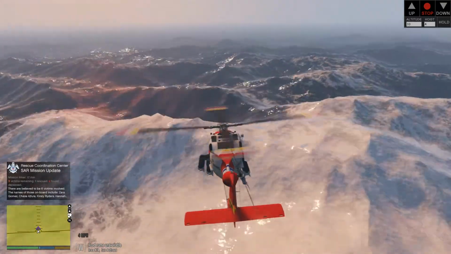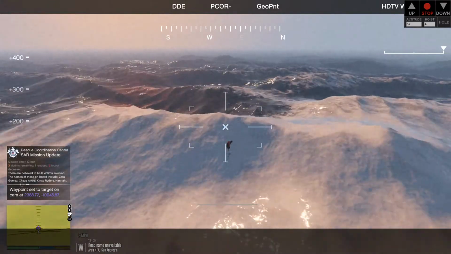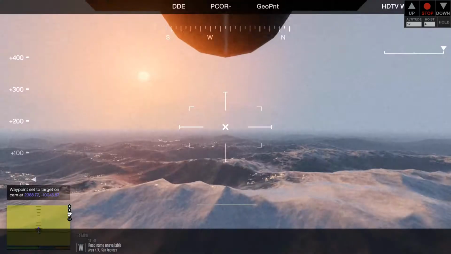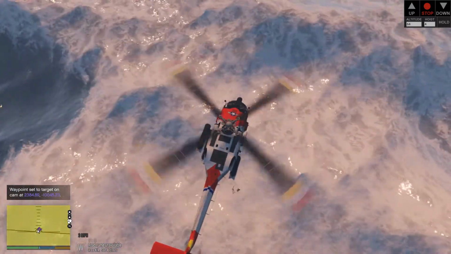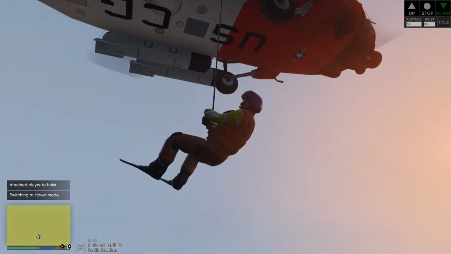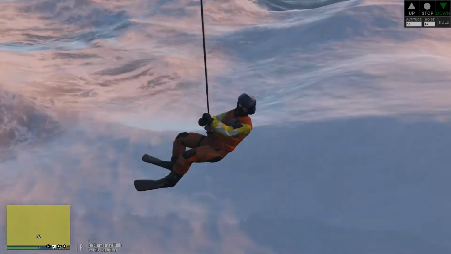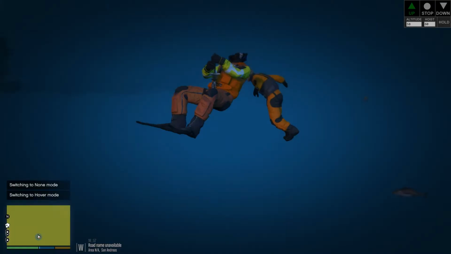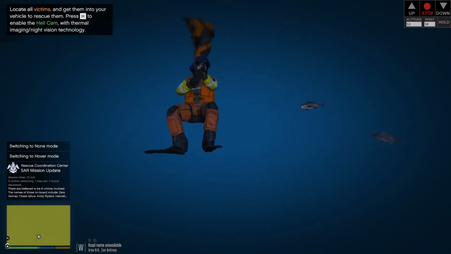There's the helicopter. Oh my gosh. Okay, now I think we can get on. Let's see if I can pick him up from here. Oh wait, that's the pilot. You piece of shit, you failed. I don't know if I want to save him now.